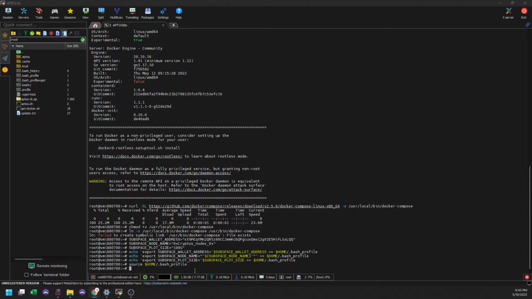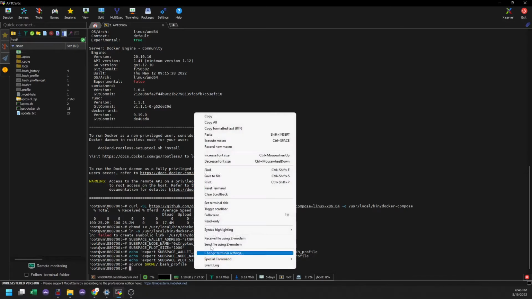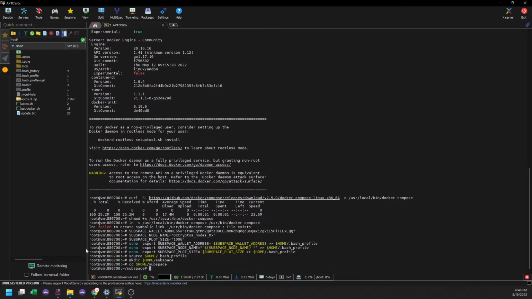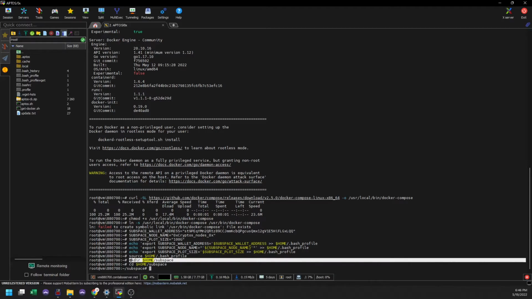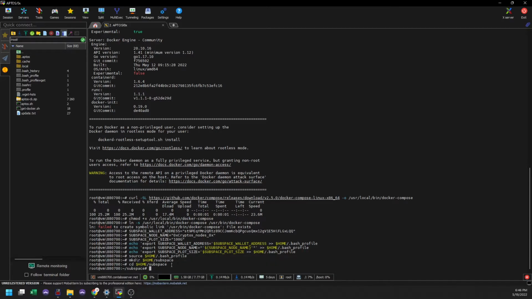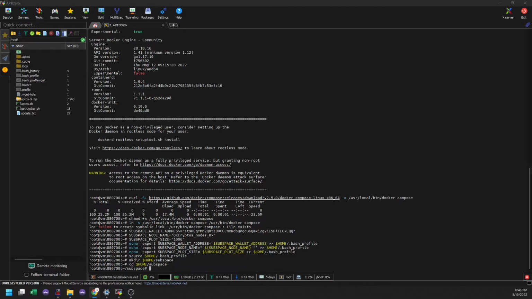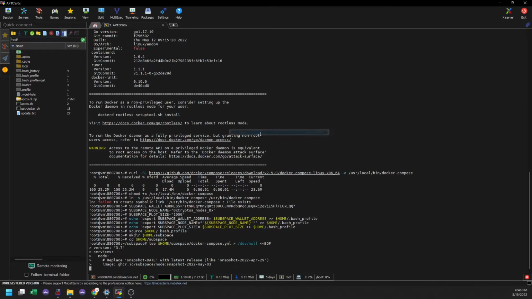And now we need to make the docker-compose.yml file. As you see, we use mkdir to create a folder, and just go to this folder. In the next step we need to copy the big text and paste it as full text.